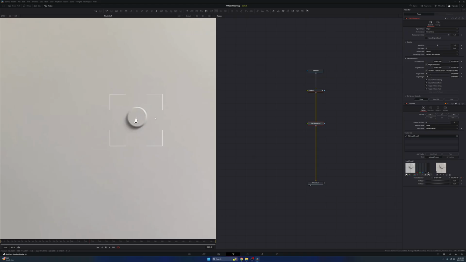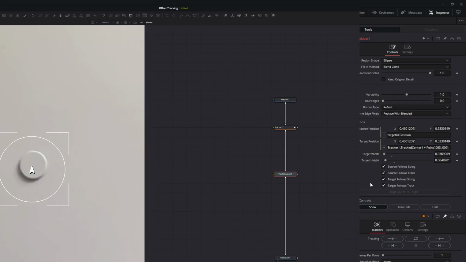Perfect. Now the fire sprinkler is give or take right in the middle of our tracked circle, right? So again, I just want to reiterate what this expression is. It's just parented to tracked center, so it's just going to follow the tracked target where our tracker was. And all we did was space plus space, capital Point, open parentheses, your decimal point for the x-axis, how far you want to move left or right, comma, decimal point, how far you want to move up or down on the y-axis, close parentheses. That's it. That's all you need to remember. And you can move your tracking point based on that.